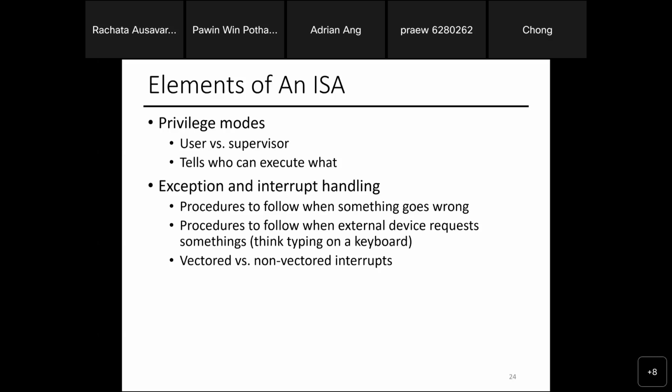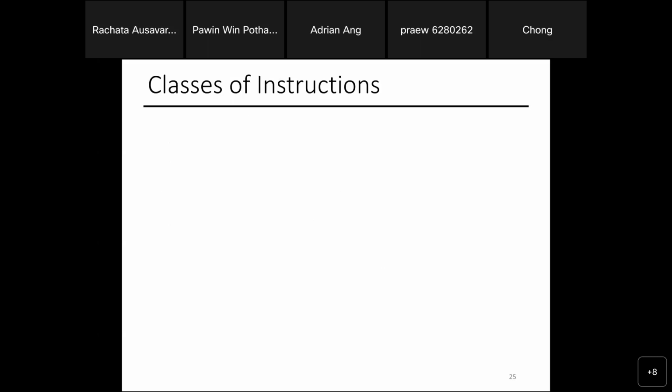Vector versus non-vector interrupt. It's more the module one, but it starts from here. The ARM ISA, for example, has a different definition. ARM has a table to say, if this happened, go to this pointer, and then you build a function that the pointer points to for the interrupt handler. How do you manage virtual memory and address protection?